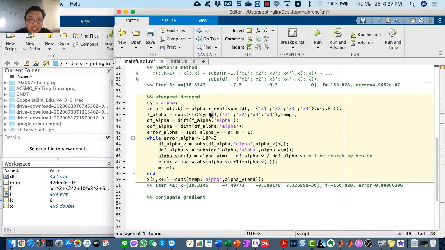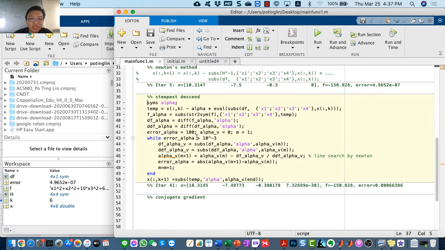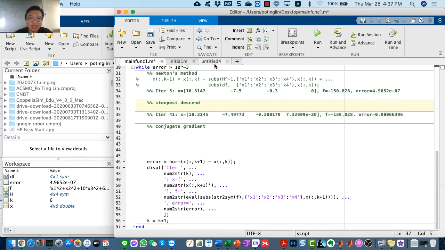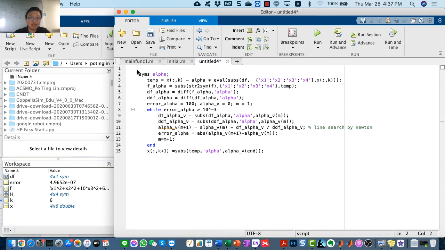The easiest way to do this maybe is to move the whole thing to a subproblem. Let me show you how to move it. Create a new script, cut the whole thing, and paste it here, because this is basically what you did for steepest descent.